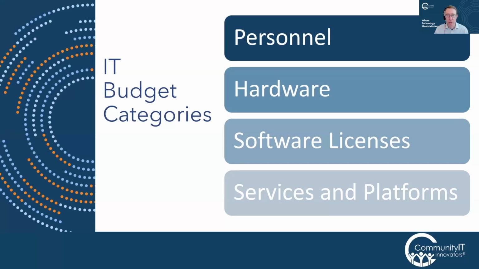You want to make sure you're including the cost of software licenses, and this kind of gets into the shadow IT, like what are some of the software solutions that staff may be using. They're using the free version, but you really need to have them on the business version of the software. So what's the impact on the budget going to be for that? And then finally, any additional services or platforms that the organization is using.